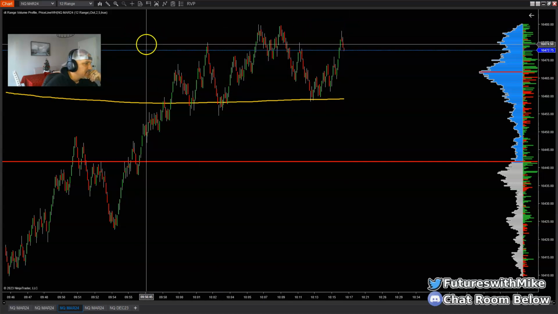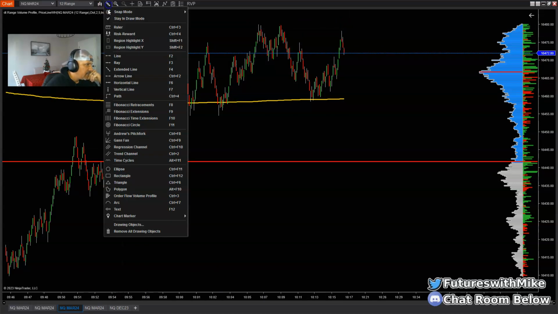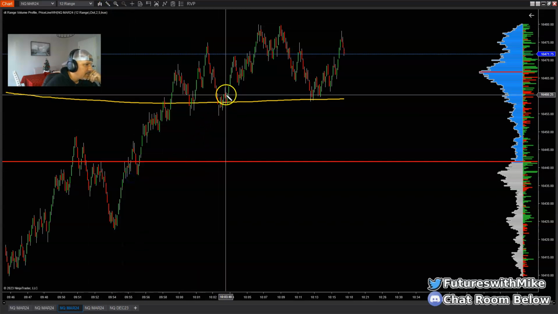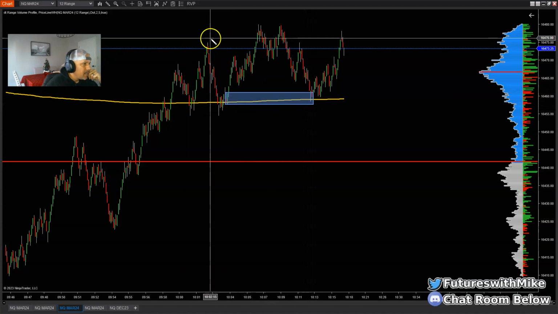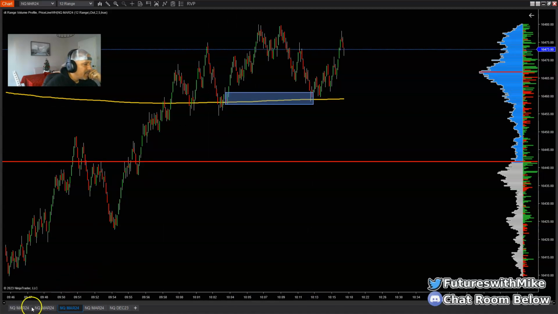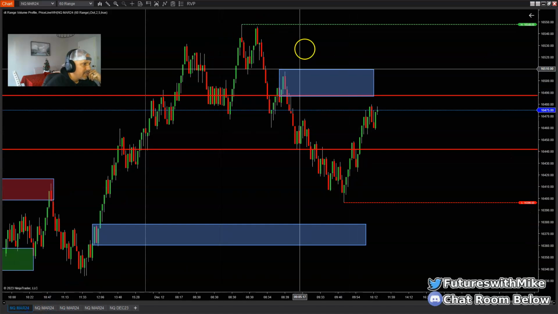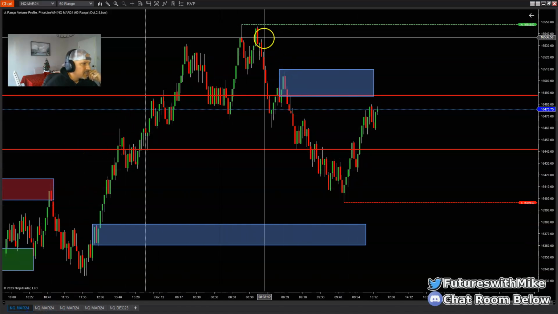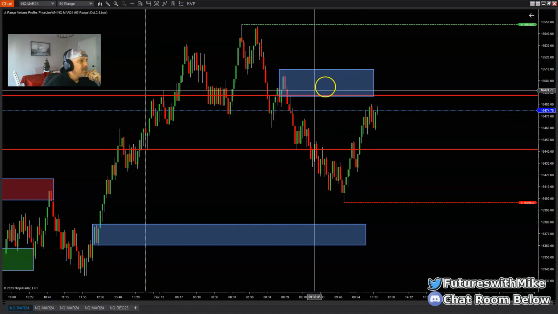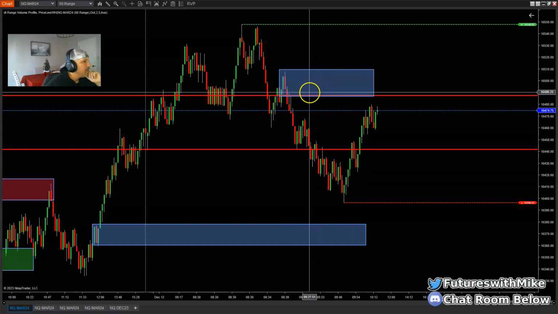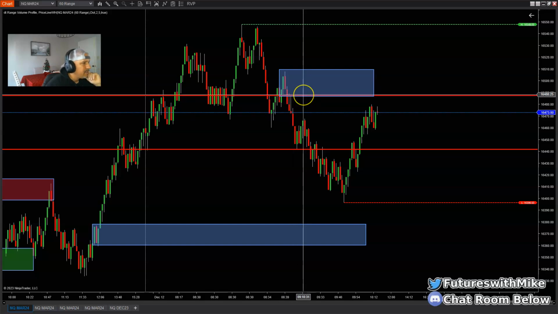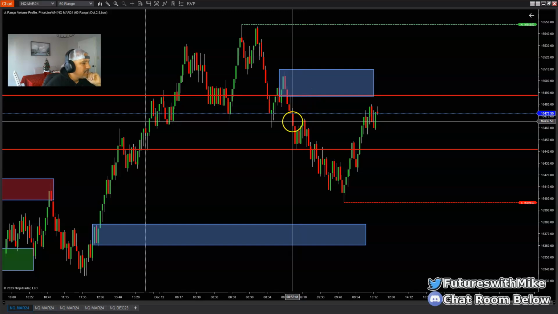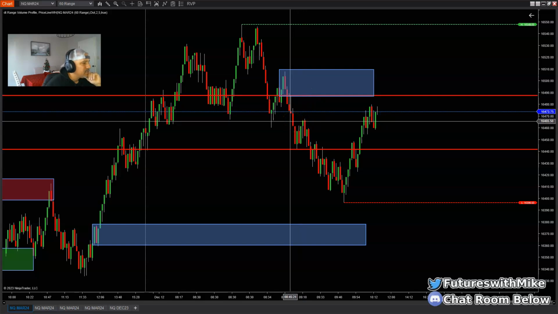This was a demand zone off the lower time frame right here. Okay, the 12 range chart, it broke structure right here to the upside. Again, looking at the structure of the market, yes, I mentioned that we started to break structure on the higher time frame to the downside. But this is a supply zone right here, but it is what it is. It's probably going to want to test that area, I'm sure, and then decide what it's going to do.